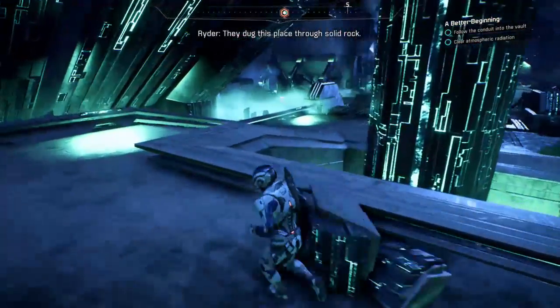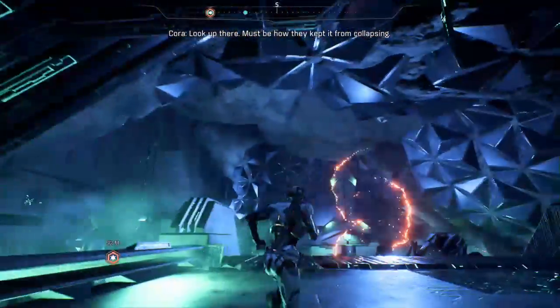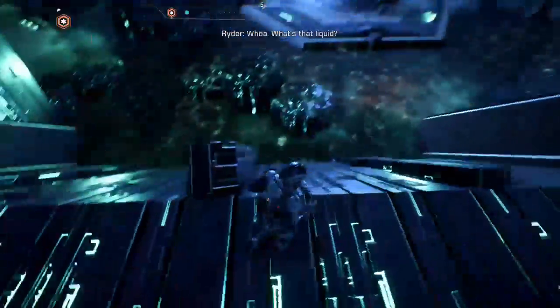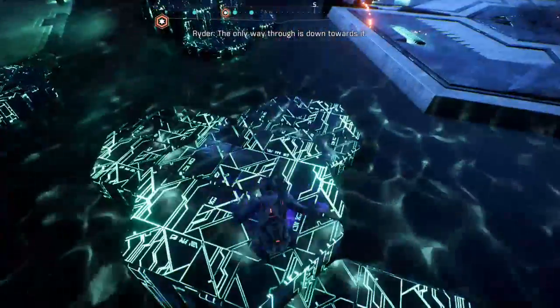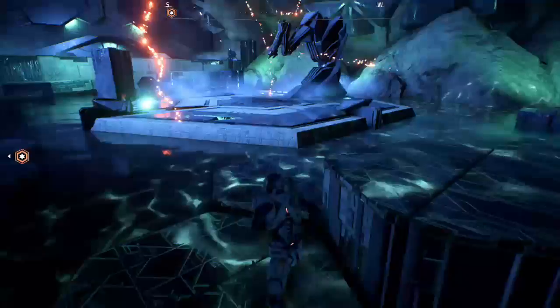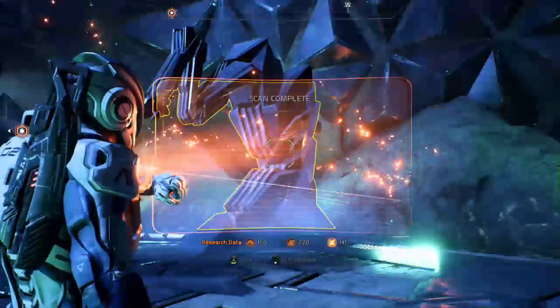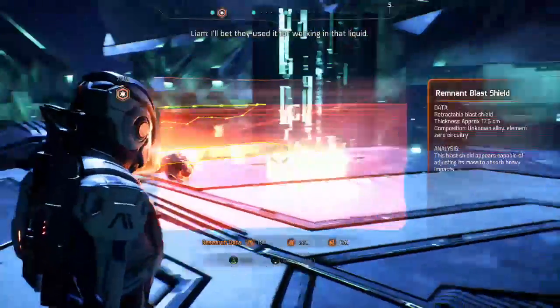They dug this place through solid rock. Look up there. Must be how they kept it from collapsing. Whoa. What's that liquid? Unable to classify. The only way through is down towards it. It's dead. I bet they used it for working in that liquid.